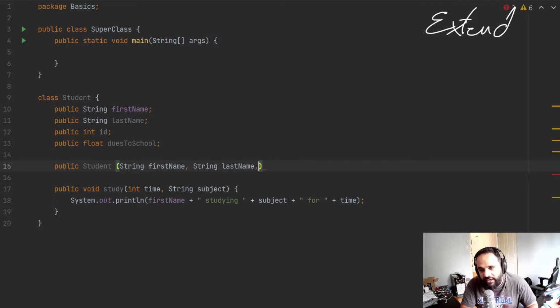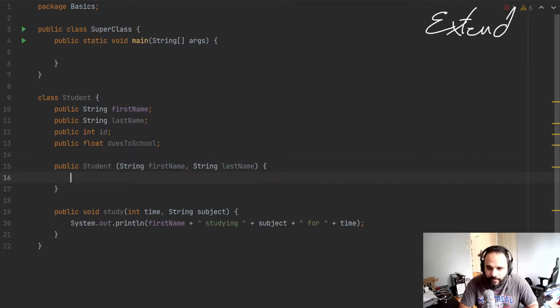But in this case, the ID is specific to students, so we're going to assign it ourselves. I don't want to get into too much detail, but I feel like if I skip some parts, you're going to be confused.